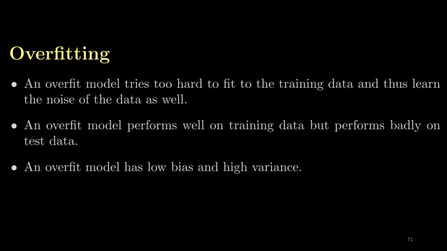So what happens in that case is that it will perform well on the training data, because your training data has trees which have 32,000 leaves. But maybe on the test data, we have to test our model on trees which don't have 32,000 leaves. In that case, it performs badly because it has learned some extra feature or the noise of the data. So in overfitting, the model tries too hard to learn everything of the data, due to which its performance is poor on the testing component of the data.